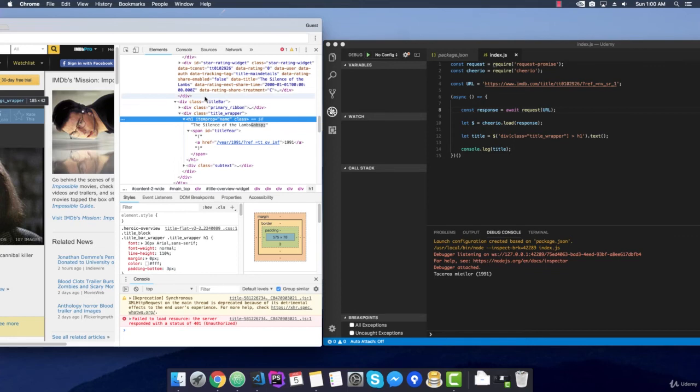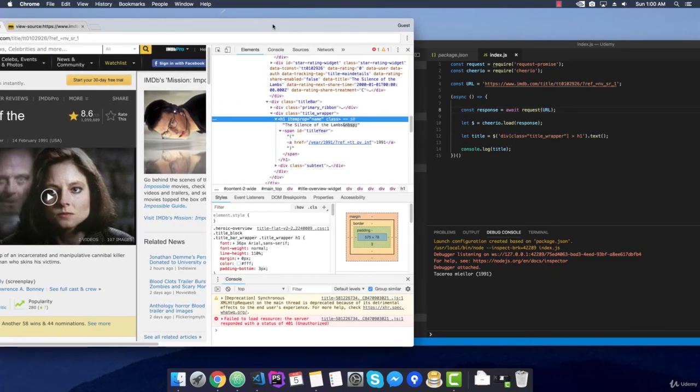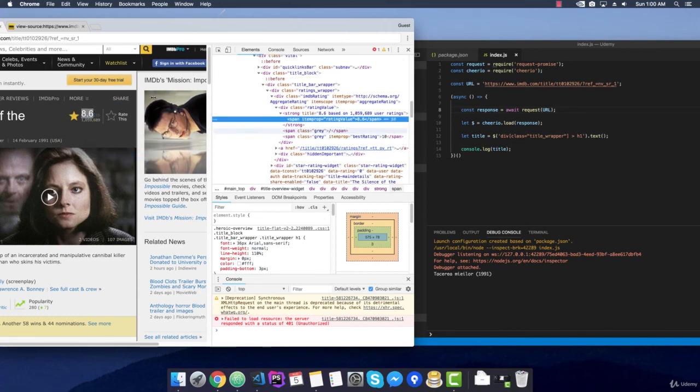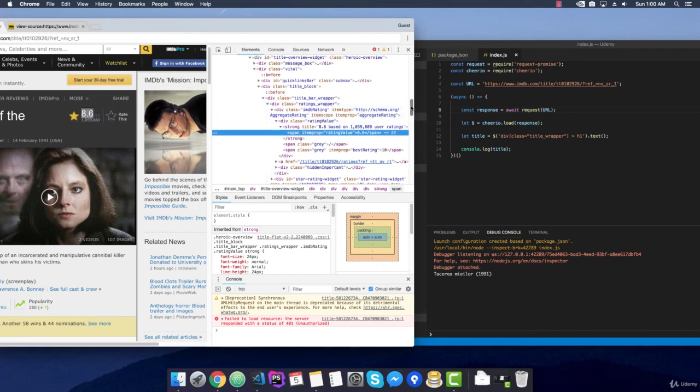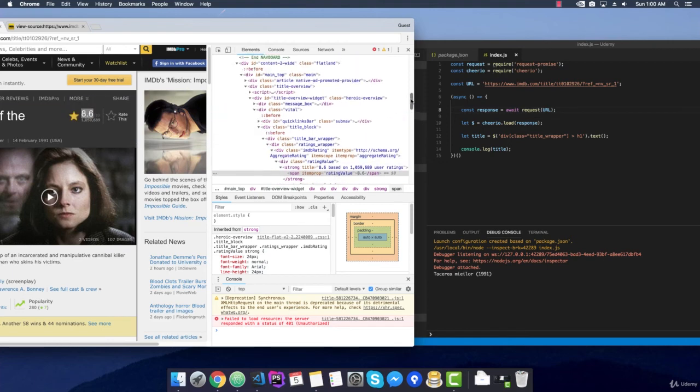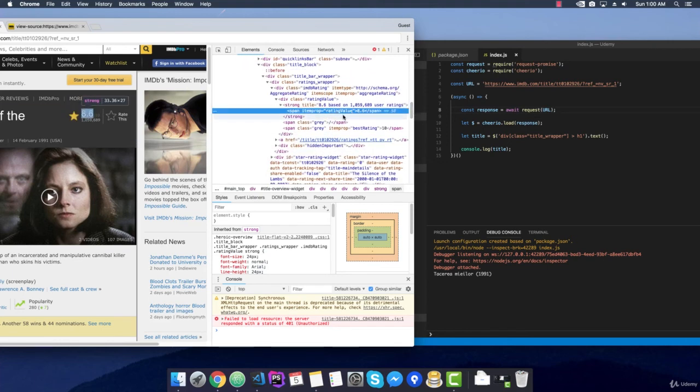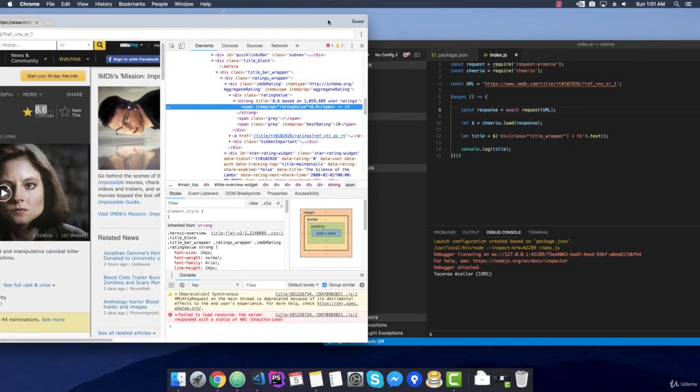Let's also try right now to get the rating of the movie. The rating of the movie is 8.6, not bad, and right click inspect, and we can actually see that the rating is located under a span with itemprop ratingValue. We can quickly check to see if this itemprop is available again, but I already checked and this is a unique value on the website, so we can actually access it directly with the span that has itemprop ratingValue and then get the actual text 8.6. Let's see how this is done.